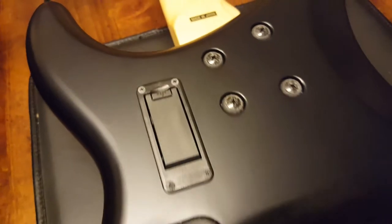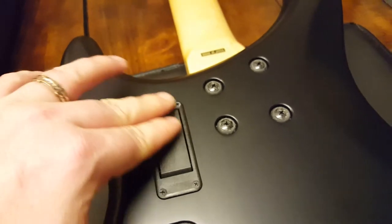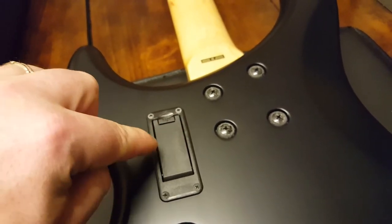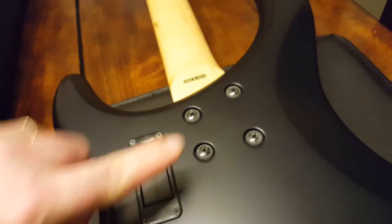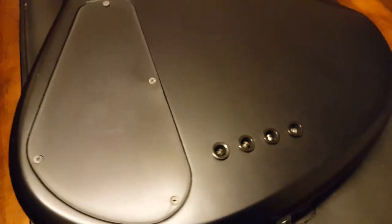Battery compartment for the 9-volt, which is nice. These are really nice with a flip top — ESP does a really nice one that's kind of like brushed steel, and it flips open: you press the side and then this side pops up. And it's string-through for this Badass bridge. Whole bass looks badass.